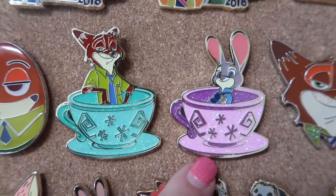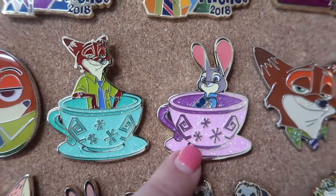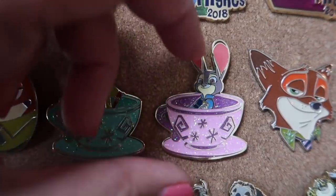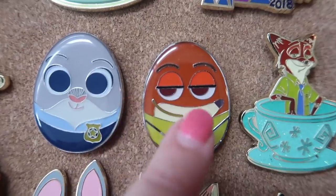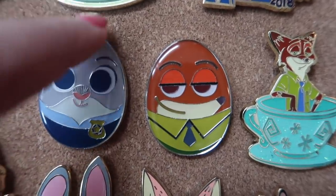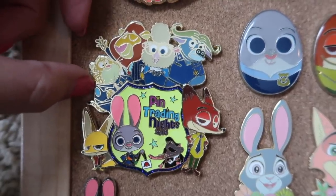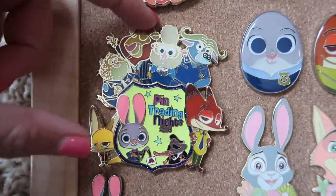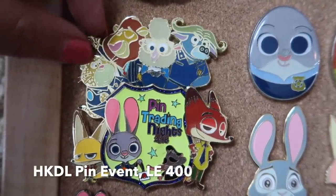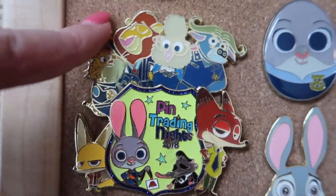These next two pins I absolutely love — these are from Hong Kong Disneyland, featuring Nick and Judy in the Wonderland teacups, the Mad Tea Party attraction teacup vehicles. These were available as part of a purchase-with-purchase mystery pin set; they were hard to get a hold of for a while, but I just think the glitter makes them extra beautiful. These Nick and Judy Easter eggs were also released in a Hong Kong Disneyland mystery pin set last Easter — I wish that Judy had her ears and Nick had his ears as well, so they're honestly not my favorite pins, but I was excited I was able to unbox them. And this pin right here is another one of my favorites — it's a jumbo pin trading night pin. It's huge, it's got many supporting characters, and at the top the characters kind of sway side to side. It says pin trading nights, there's glitter, and Judy's got her lanyard. There's just a lot going on in this pin — it's really quite a cool pin.